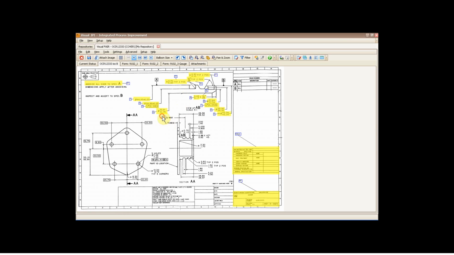So let me just work my way around this drawing, and I want to show you how easy it is to do the markup process, or the ballooning process should I say. And simply I'm just left mouse clicking and then releasing, and if I want to position the balloon I'm just doing a right mouse click to position the balloon exactly where I want it. Now I'm going to deliberately leave that particular feature out just to simulate missing a feature, and what I'll do is I'll work my way around here.